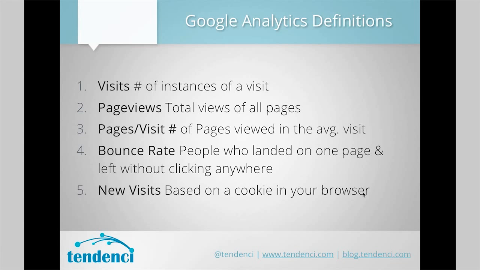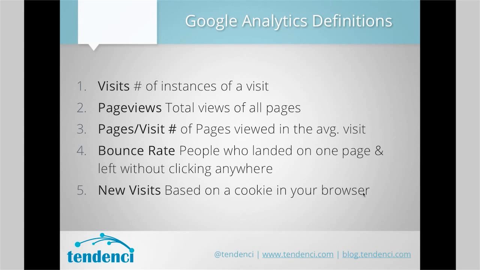The next one is bounce rate. So bounce rate means that someone went to your website and they landed on a page. It's probably your home page, and they didn't see anything that they wanted to click on. They didn't click on anything. They just left. Maybe they clicked from an ad or they clicked from an organic search result and it wasn't what they were looking for, so they just left. So that's what bounce rate is. So for bounce rate, the higher it is, the worse it is. You want that bounce rate to be low because that means that fewer people bounced, more people stayed. And again, we'll get into some benchmarks for that in just a second.